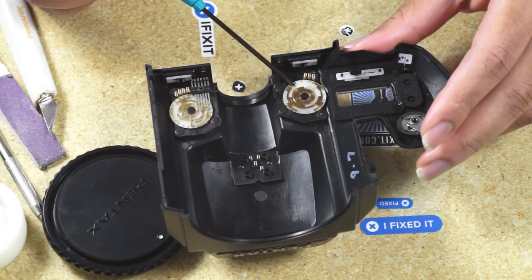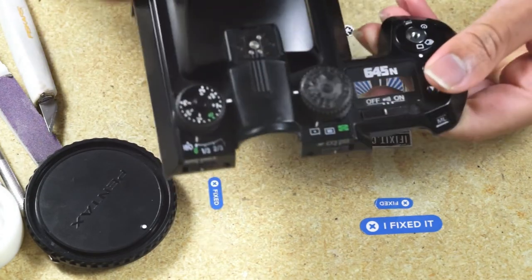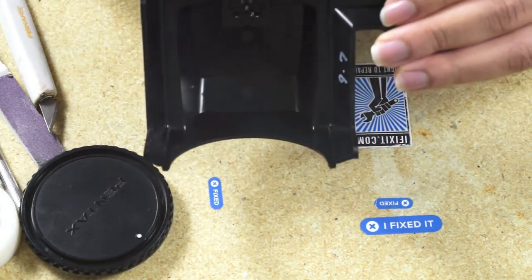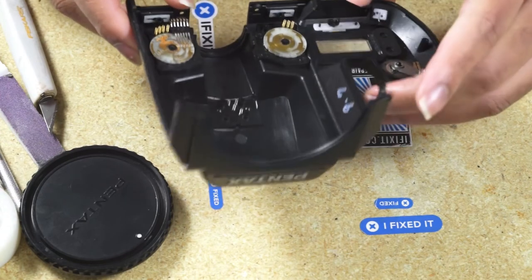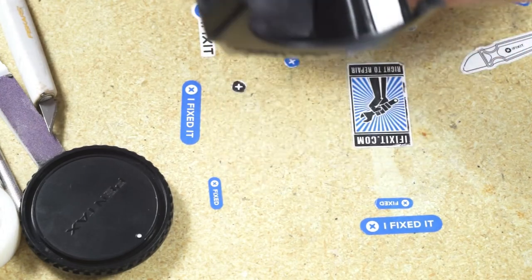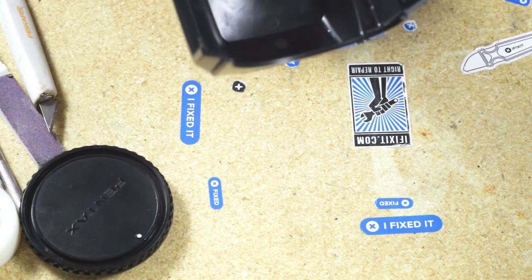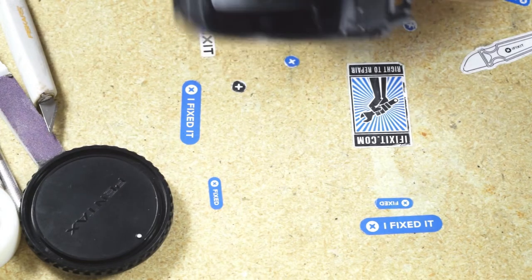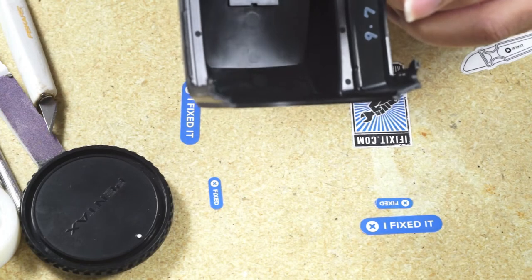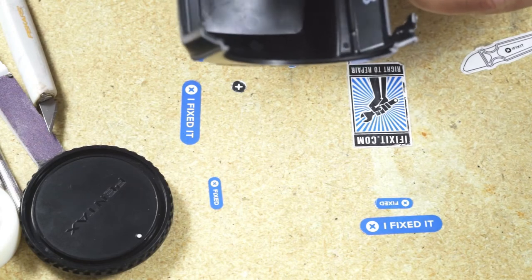So here you can see the wheel back in place and the 3D printed part. Again, it's very similar to the previous model. It just has a square key. You want to put the 3D printed part in auto where it lines up with the white mark, and you want to put your bottom wheel back in the auto position as well, and make sure that the square key of the 3D printed part fits into the square hole of the pickup wheel, really the FR4 PCB wheel. So once that's in place, you're good to put the top cover back on.